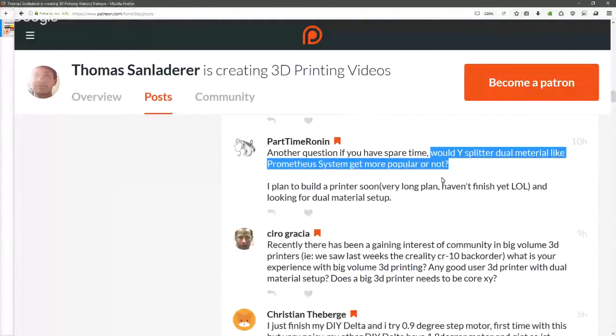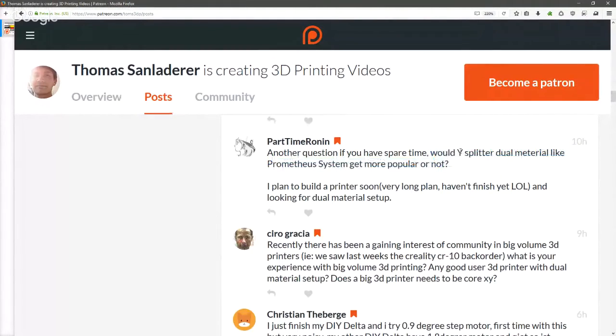Python Ronin is asking, would Y-splitter dual material systems like the Prometheus system get more popular or not? So yeah, Y-splitter dual material systems have some of the same upsides and downsides as something like an E3D Cyclops, which has just one heater block, two filament entries, and then a single nozzle feeding both materials. Just that the Cyclops can, in theory, do that toothpaste-like extrusion when it actually uses both filaments at the same time, while a dual-in-one-out system like the Prometheus system or the Prusa's dual or quad extruder systems can't do that.